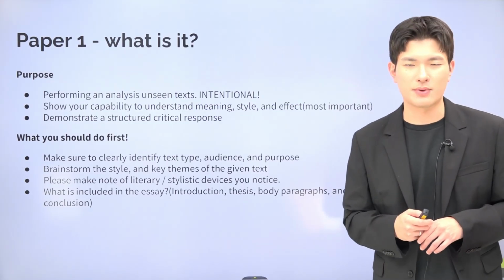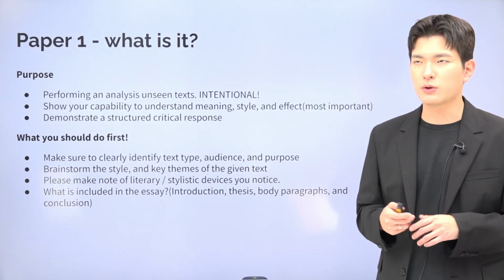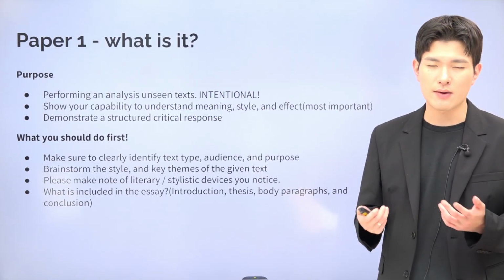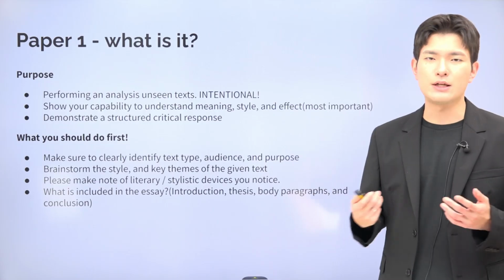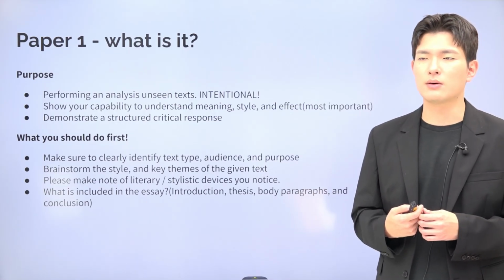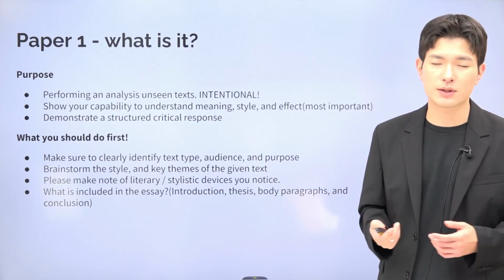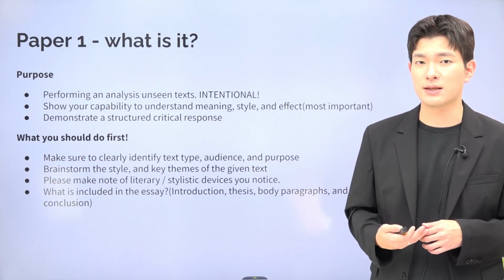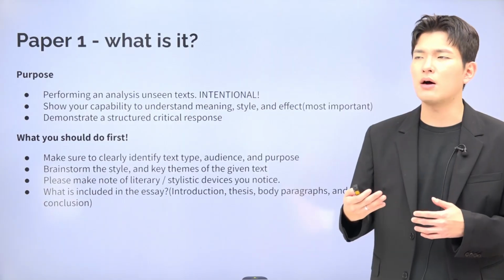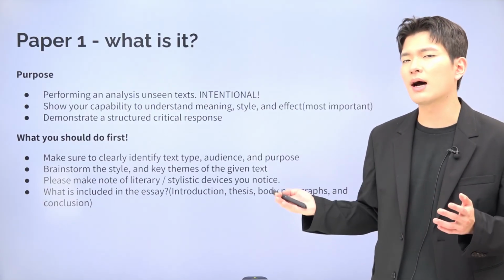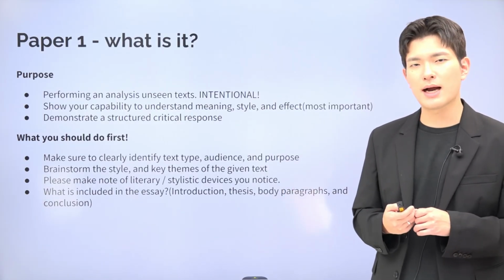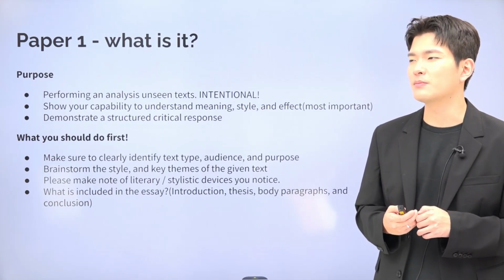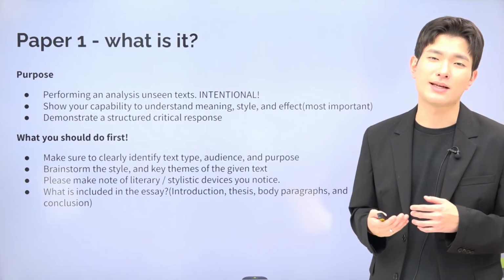The conclusion is not that complex. Usually, the conclusion is a restatement of the thesis. Also, what I generally recommend to students who are aiming for a 7 is to give an extension of what the reader can take away from this text. What can the reader further examine in regards to the topic that the author of the unseen text was examining? All those things can be mentioned, but they're not a requirement. This is an introductory class, so I will not mention the extension stuff yet, but please note that those are options we can take in future steps.